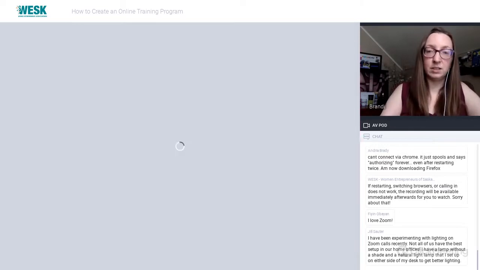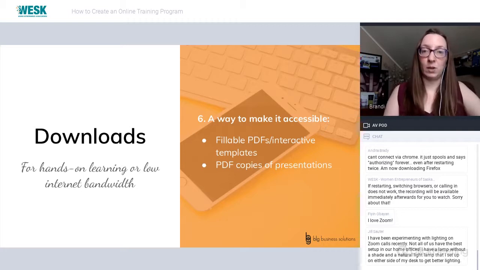And then lastly, those downloadable materials. So again, you might need your people to have a bit more hands-on learning, or it could just be as simple as, I've seen those workbooks where it's kind of like a transcript of the video, but there's blanks where people have to fill in what you said. And so that's just a way, the first time I saw that, I was like, this is silly. What's this for? Well, it's a way for people to absorb the information in a different way.